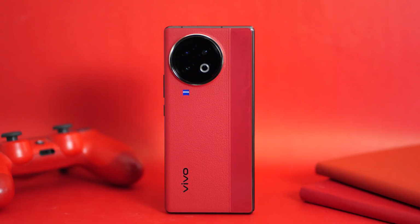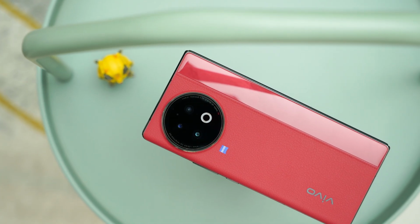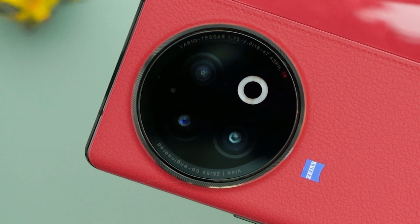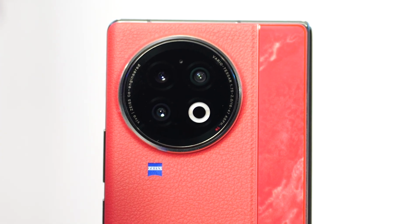Move to the rear and our unit is in the red colorway. It's mostly made up of a faux leather material to contrast the glossy panel on the right side. Hard to miss is the large circular camera module that houses its 50 megapixel main sensor. We got some Zeiss branding to signify its Zeiss optics and features like its Zeiss T-lens coating.